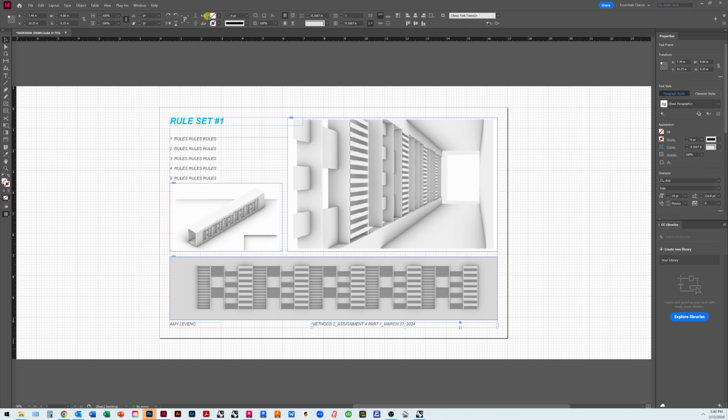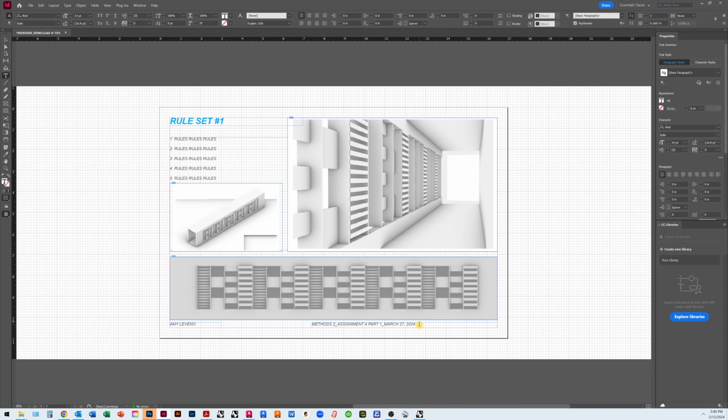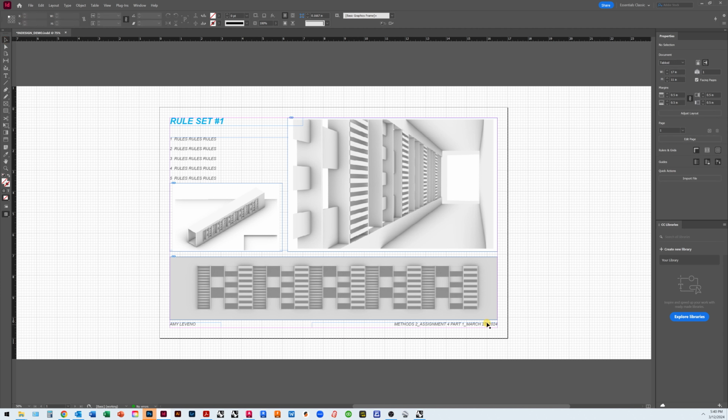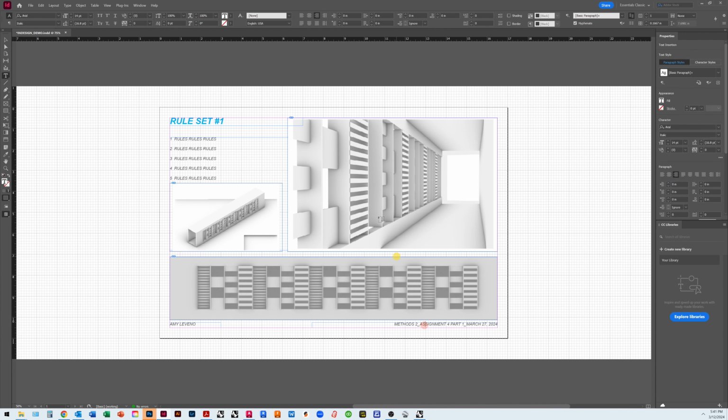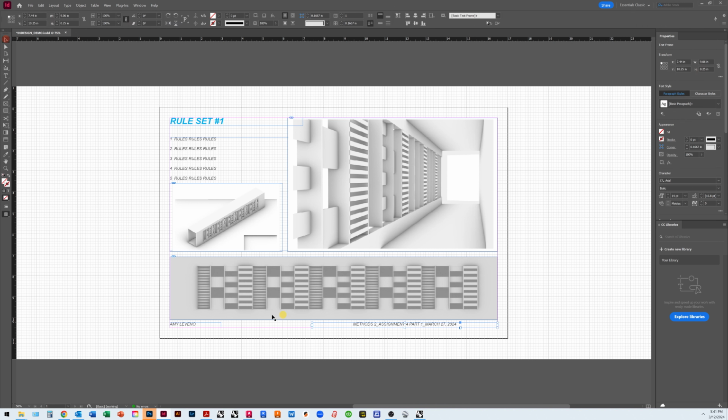So that looks good, except that I wish that were right justified or centered. So I could right justify it by going up. If I highlight the text box here, you can see I get my justification options up here. I do align right, it shifts it over to the right. If I wanted to center it, I could click again, I could choose center, right? So I could also say center all of the text and make it 2 lines.